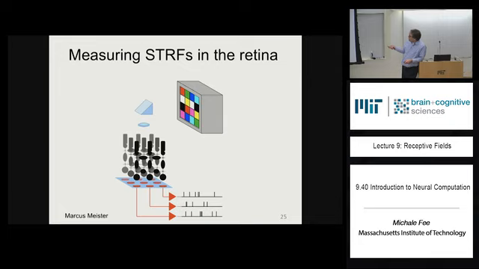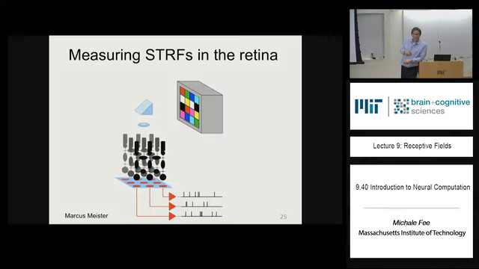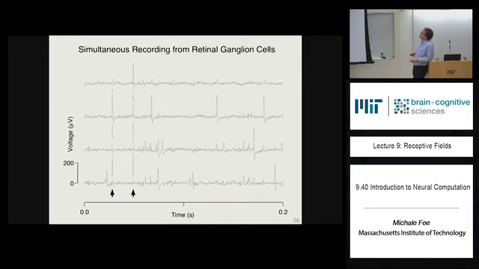And then what he does is he has a computer monitor that's generating random patterns of visual stimuli, and you project that using a lens down onto the photoreceptors of the retina. Okay? And those neurons now make lots of spikes, and you can extract those spikes using the methods that you saw in the video from Tuesday. Okay? All right, so here's what those signals look like.